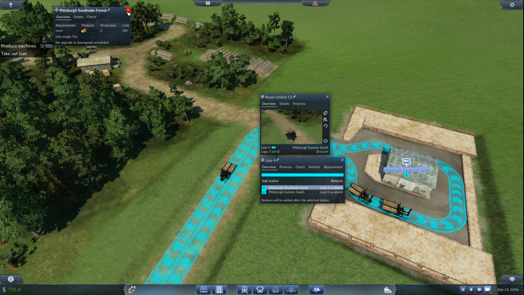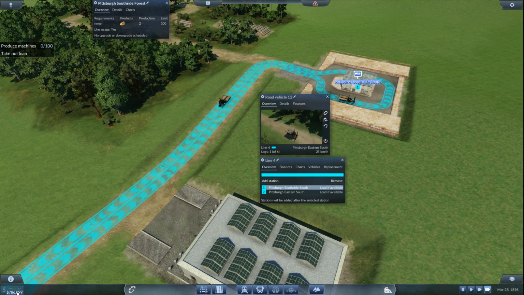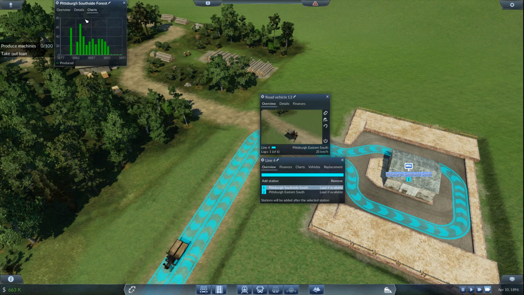Okay. I don't really know what's going on, but let's just get these things moving. Thankfully, we're making a lot of money because we're back up to 700,000. So thankfully, that's okay. But this place is a real pain in the tuchus.